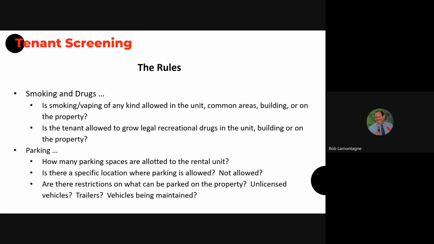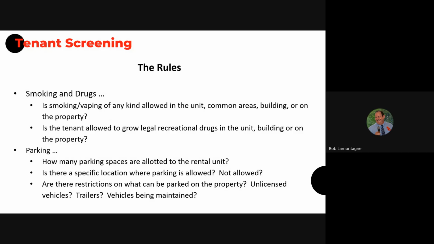The landlord is also allowed, and I get into arguments about this on the tenant and landlord boards all the time, the landlord is allowed to say whether or not legal recreational drugs are allowed to be grown on the property or in the unit. I have tenants all the time who say they're renting the property, they can do what they want.